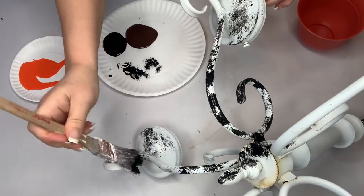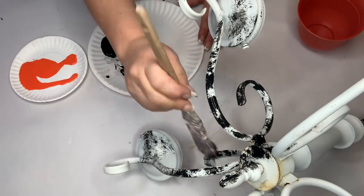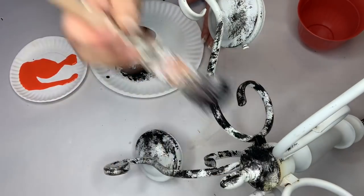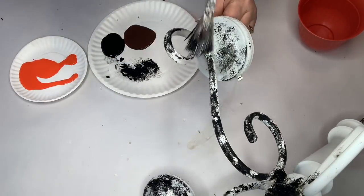I took a really old, rough, bristled brush and started pouncing with the black acrylic paint. And then I went back in with the same brush that still had the black on it and went into my browns.